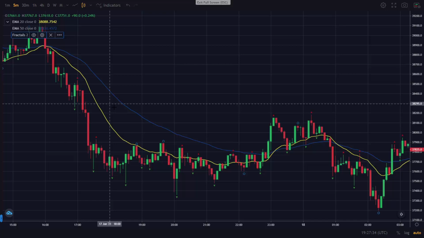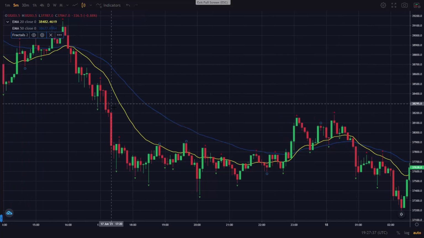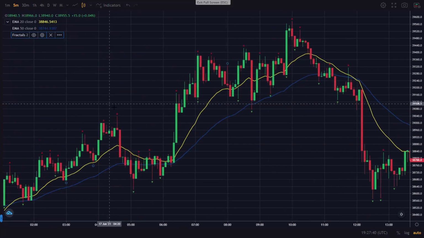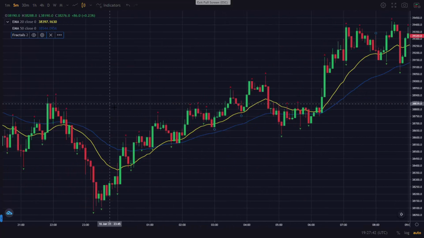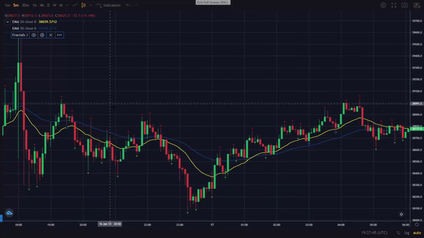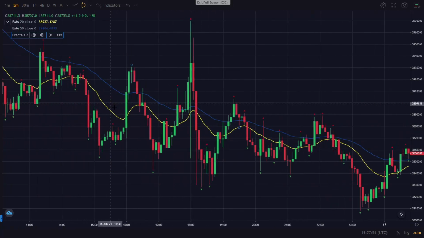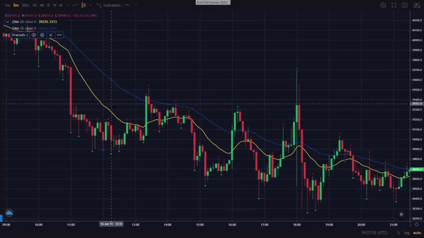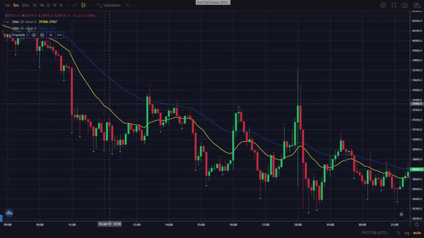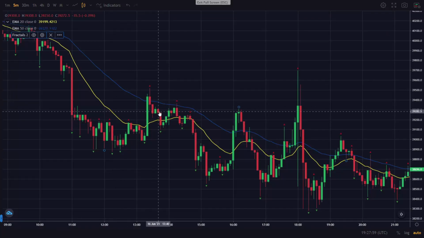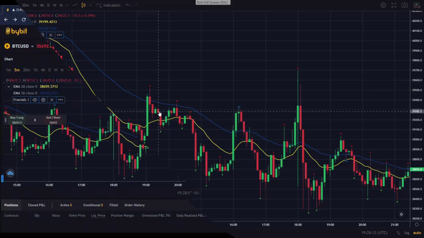Now, one question that you might find yourself asking is, if you have gotten into a trade and you see another signal shown by the Williams fractal, and the trade is going well, you've gotten in, and you see it's still going in the direction you want, should you get into the trade again? Now that is completely up to you and your risk taking, how you're going to handle the risk, because the more you put in, the more risky the trade becomes. So that is the end of this strategy.